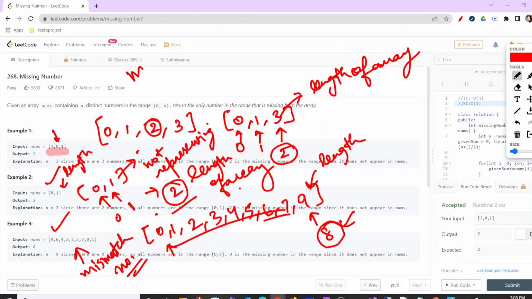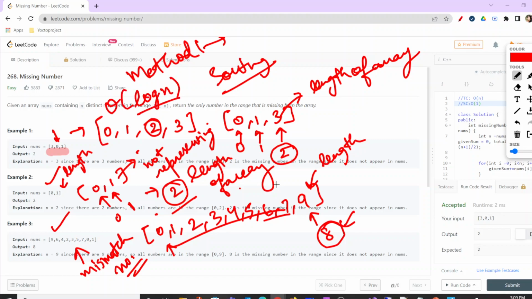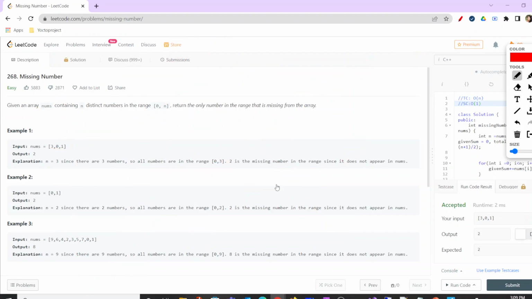So this is the first method, method 1, which is sorting. As we are sorting first, it is order of n log n, and then traversing the whole array, and the space complexity here would be order of 1. So this is the time complexity and space complexity of method 1 and the way it is required to be done. Now comes the part for our method 2. Method 2 would be hashing.